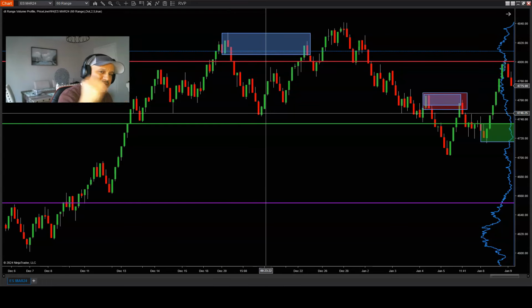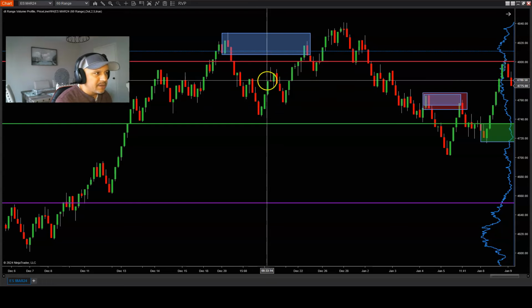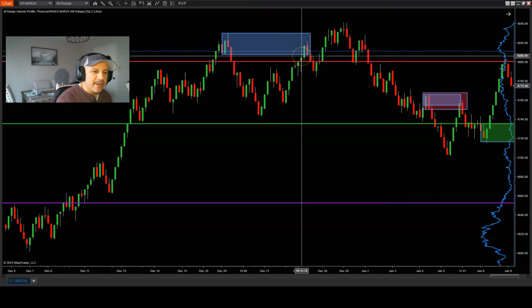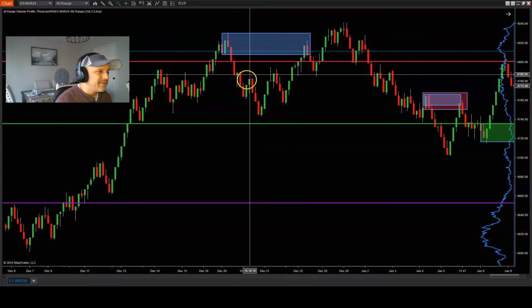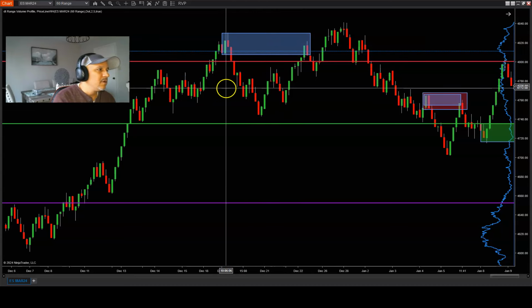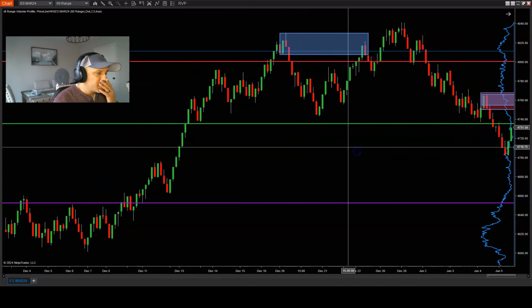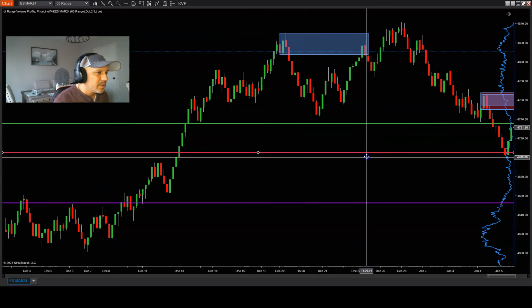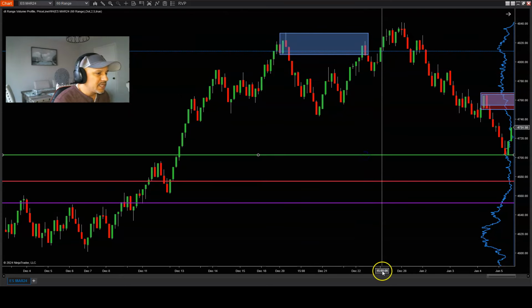Always remember, imbalances are inefficiency areas within the market, and the market has to correct itself in time. It doesn't have to happen immediately, but it will correct itself as it moves back to that area to fill in those imbalances, okay? So there has to be buying activity to equal out all the selling that took place right here, all right? So take a look right here. I'm just going to show you this. I'm going to move these lines out of the way, just to show you.